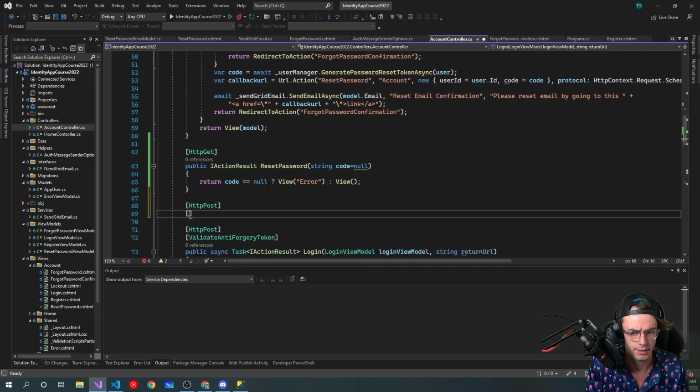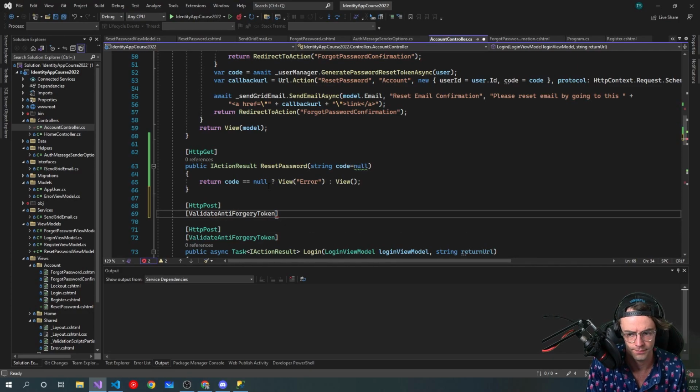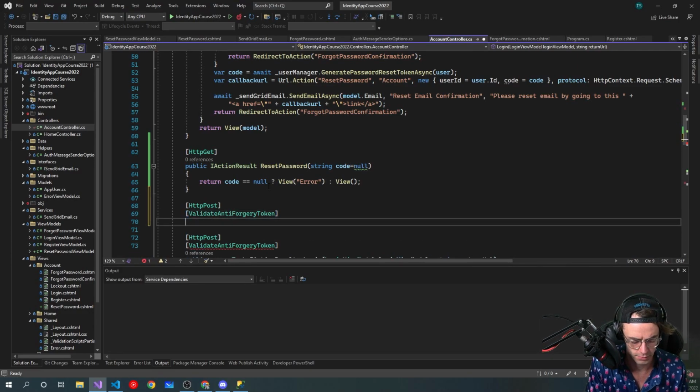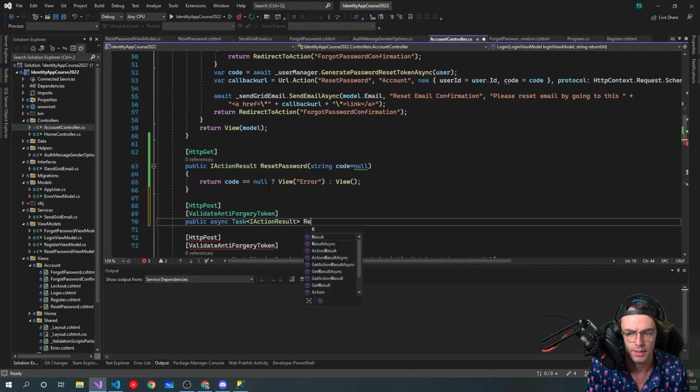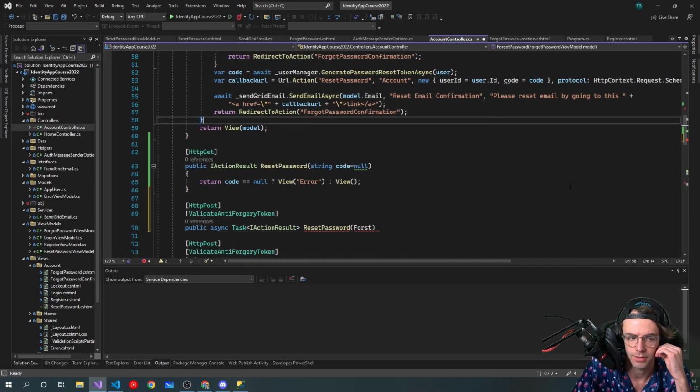Okay, and we need to validate the anti-forgery token so that there's no possibility of cross-site scripting. Async Task, then we're going to go IActionResult, and we're going to go ResetPassword, and this is a post, and because we're posting, we want to pass in that view model.